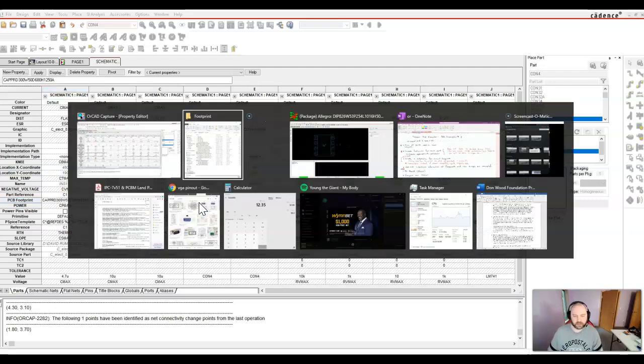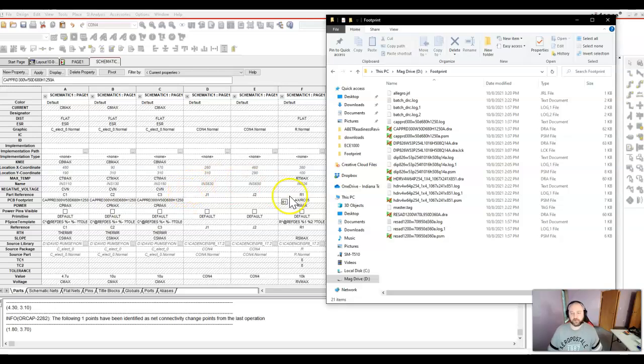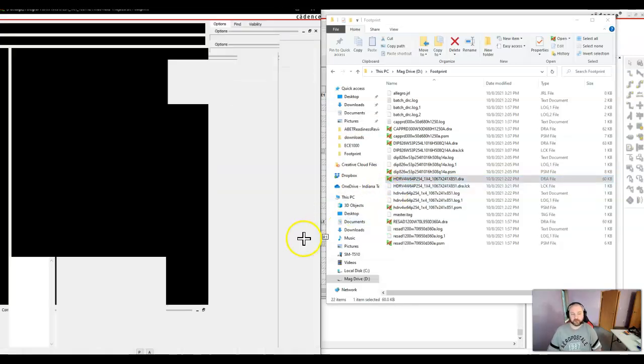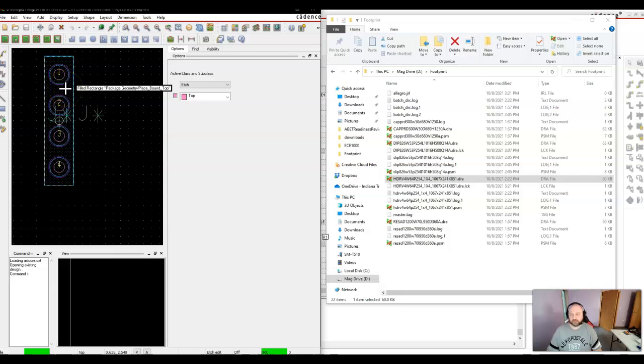Well, the jumper or the header, you can kind of guess HDRV 4W6. And the other thing is we have such few parts at this point. If you're not used to the naming conventions, you can just double click them and see what they look like and probably figure it out from there. But if I double click on that one, oh yeah, that's a 4-pin header. Okay, so that's good.